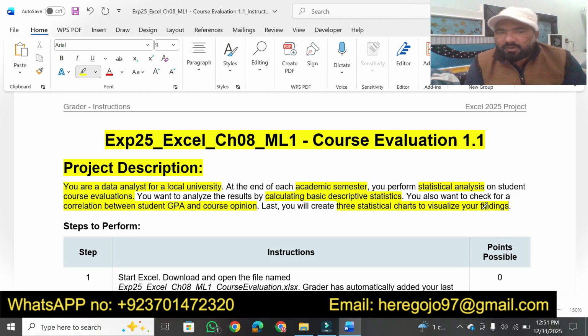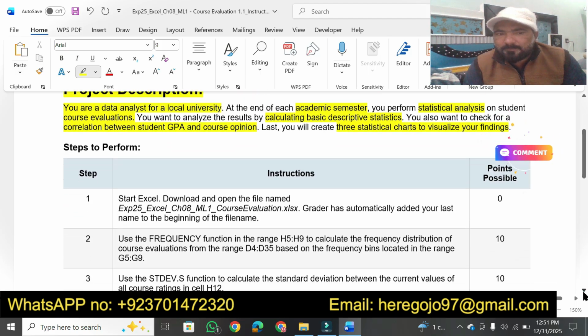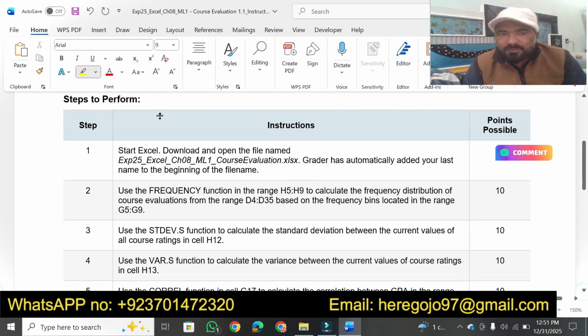So till now we have discussed the topic of today's assignment and the project description. Now we are moving toward our graded part. Steps to perform. Here are the instructions. Here is question number 1. In question number 1, we have to start Excel, download and open the file that we have already downloaded from Pearson.